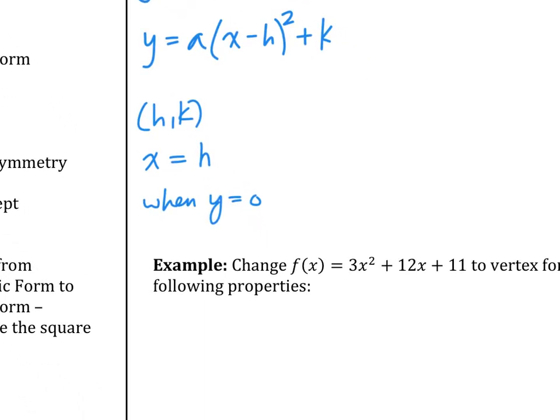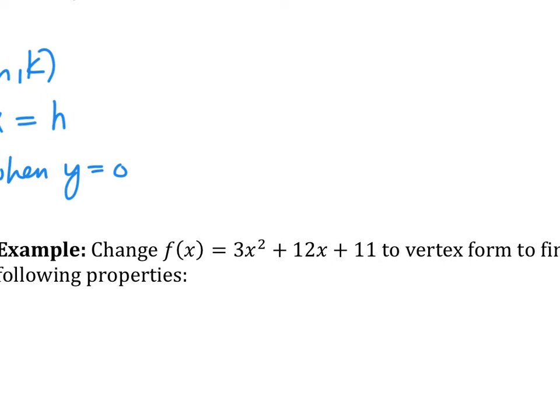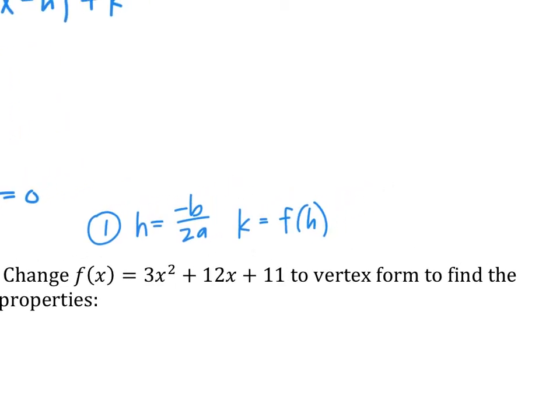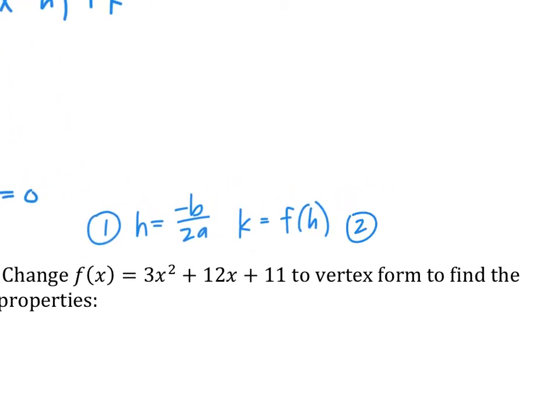Okay, so we are now going to change from standard form into vertex form. There are two ways to do it, if you recall from last year. The first way was we have to find h and k, right? So we said h is equal to negative b over 2a, and then k is basically a function of h. That was the first way. Do you guys still kind of remember this? Yes, maybe. So it's changing from standard form into vertex form. The second way is complete the square.